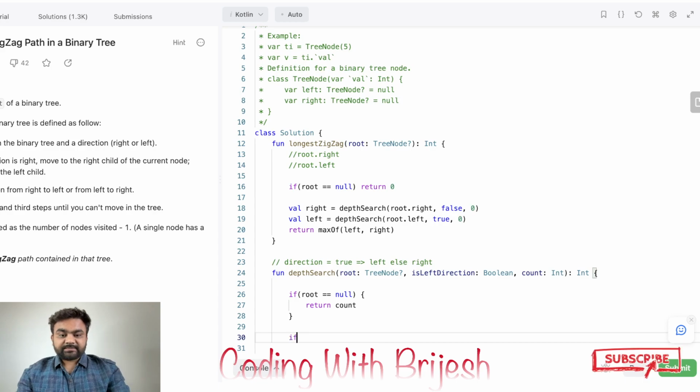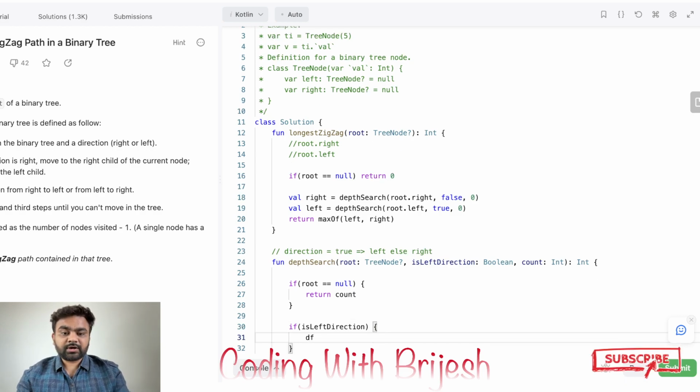If that is not the case, and if we are on the left direction, then we have to continue our search with the right direction. So we will go with the depth search root dot right. Now as we are going to the right direction, we will pass false in here, and we will increment our count.